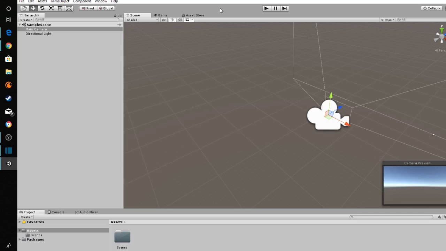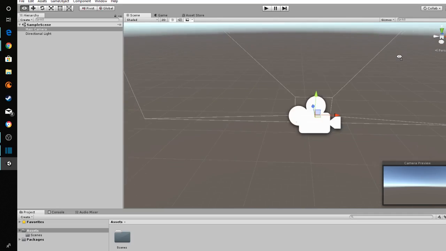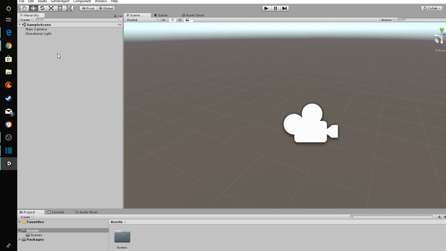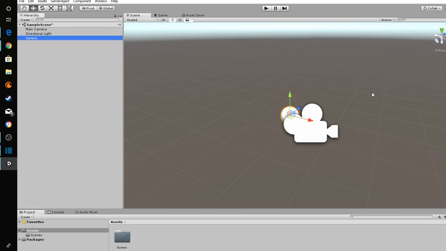So this right now is the main camera, and this is what you're going to be seeing in your game. So if I create, all you have to do is right click. If I create a 3D object, like a sphere, not a sphere.